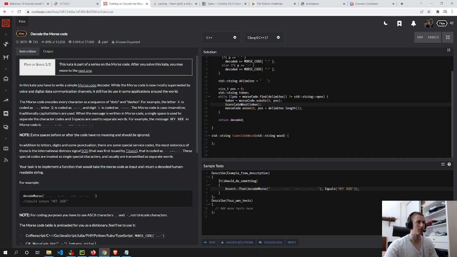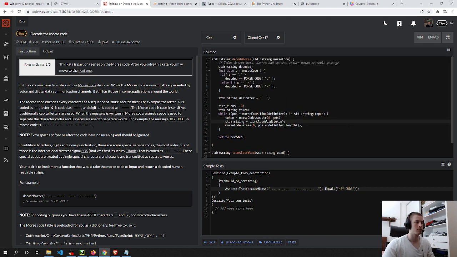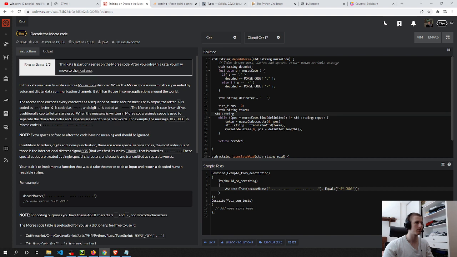So I separate them word by word, and here I translate it, and yeah, the thing is I'm gonna have to return this. So I make this equal to a variable. How can I... Maybe I should declare it outside here. Well, what should be the name?